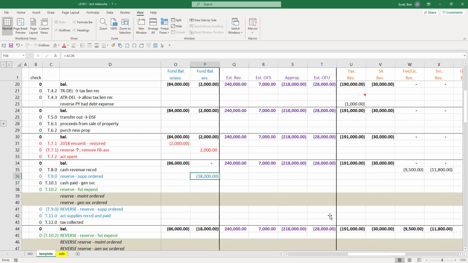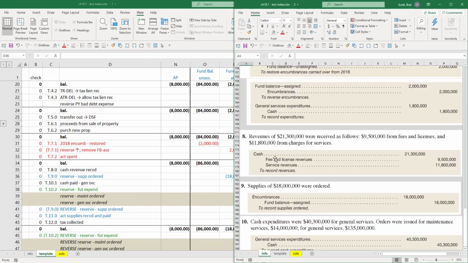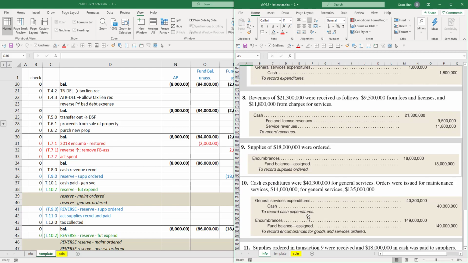So we're simply saying here that we've committed to paying 18 million. Generally 18 million is pretty close in this case because we have a purchase order. We're going to pay 18 million in the future. So let's set aside, let's earmark, if you will, 18 million and put that into the assigned portion of the fund balance. The unassigned is free to spend money on, but we only really use that at the beginning and end of the year. So just realize what the two differences are for the assigned and the unassigned portion there. We're reserving money, we're reserving resources to buy these supplies.